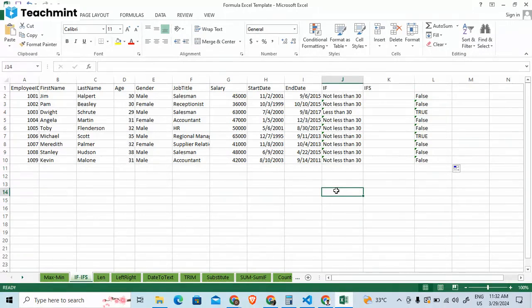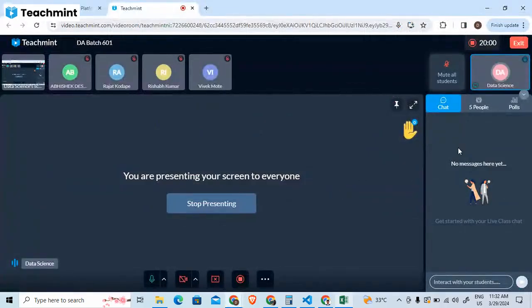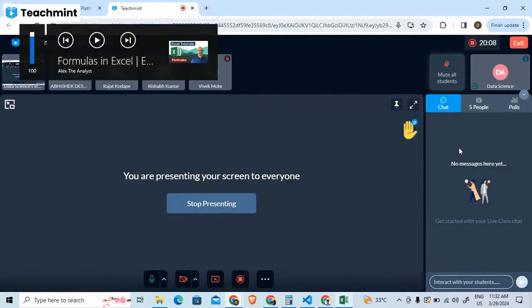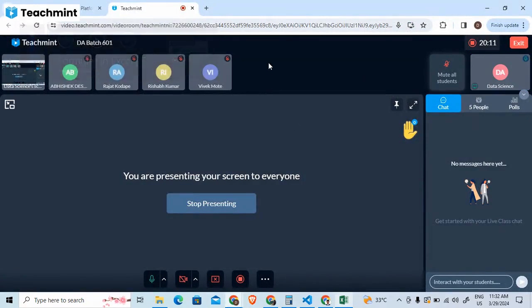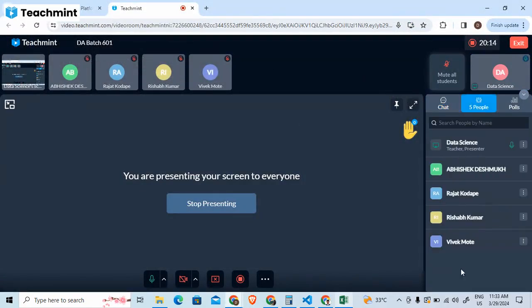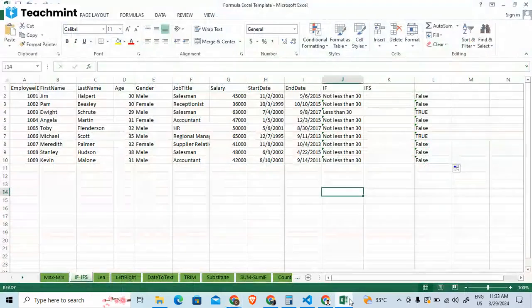Right? Similarly, that way we can write down our formula of if. So tell me, can you write down this formula, or do you have any doubt? Clear till here? Give me confirmation. Okay, then start to write down this formula of if. Then we will learn the ifs, how to write down multiple conditions.